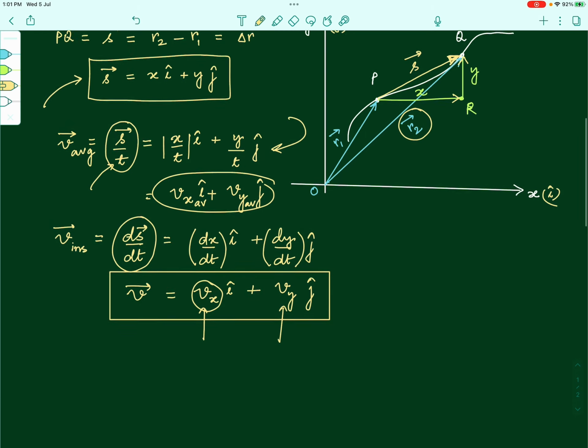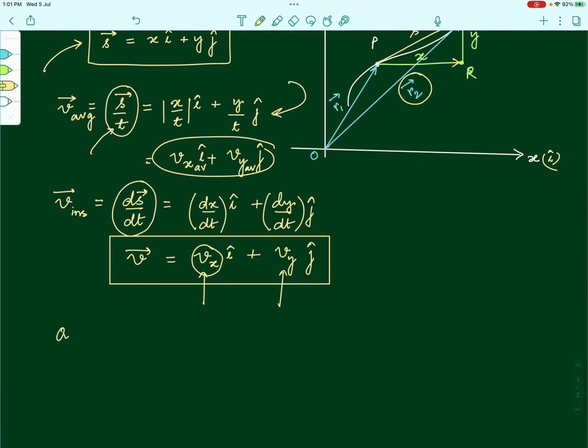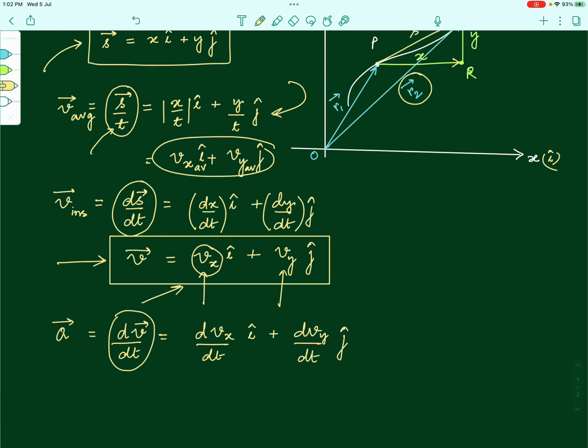Now we move on to finding out the acceleration. Once again, since we would be looking for the more accurate value of acceleration also, we shall directly find the instantaneous value of acceleration, which by definition is the rate of change of velocity, dv by dt. And we have already got v with us, so we can use that here. So when we use this differential operation on v, we will get on the right hand side dvx by dt, as we know the value of v is given by these two terms, into i cap, plus dvy by dt into j cap.